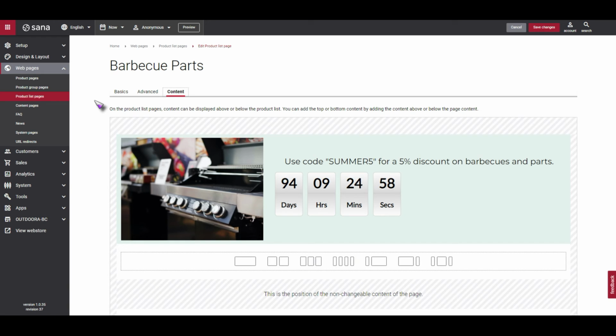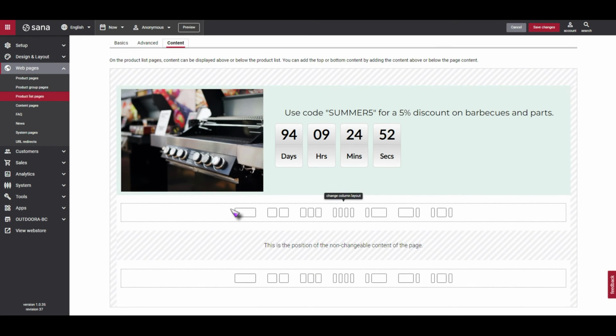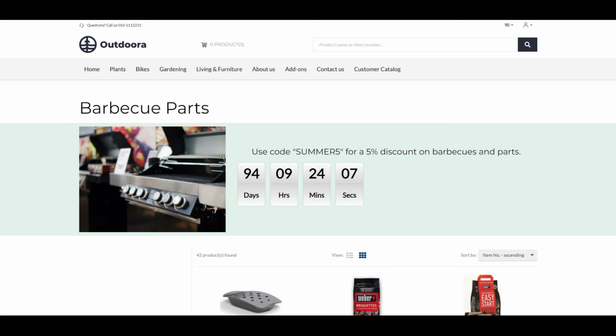You can add the necessary content above. So in here we can see we've added in a video and a timer just above the content, and underneath you can add content below as well. You can add in as much information as you want to add. Once you've added in some additional content, you can use the preview button at the top of the screen, and you can preview what that page will look like.